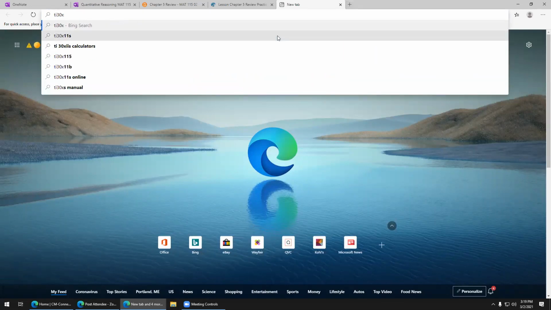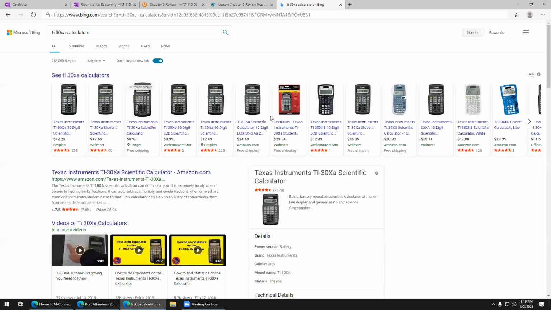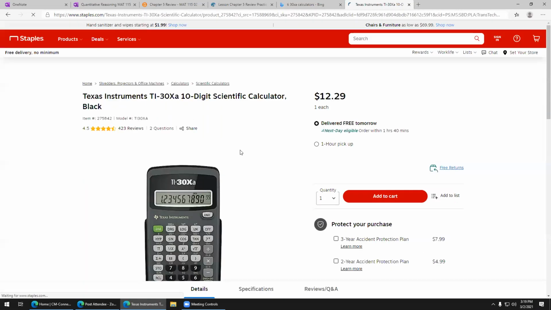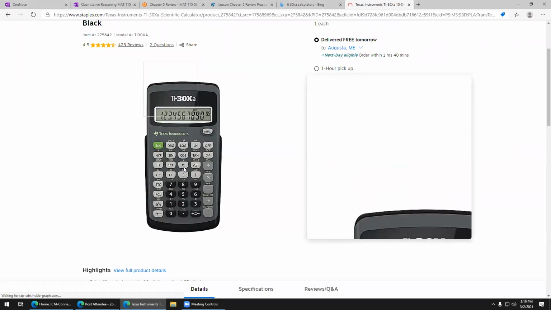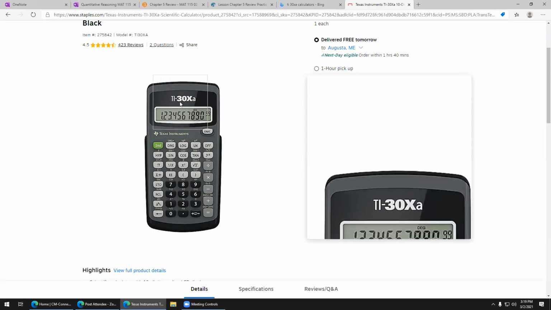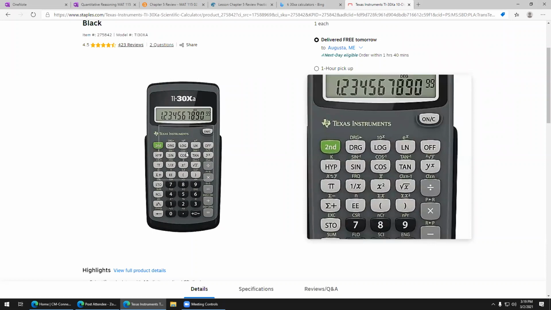Yes, TI-36A. Let me see which one that one is. Oh, it's that one. Okay. You have to do everything backwards on it. I hate this calculator. This is why I never recommend this one. Yes, you have to do everything backwards on this one. If you have this calculator, you do have to do it all backwards, so you must do this in steps. I do not like this calculator because of that reason. This calculator does not let you put it in all at once.